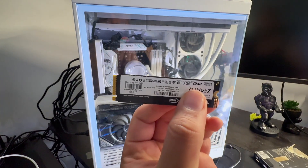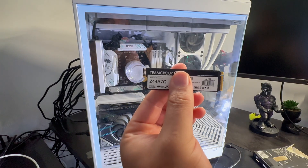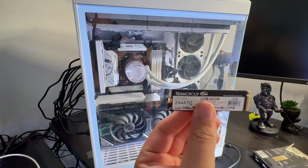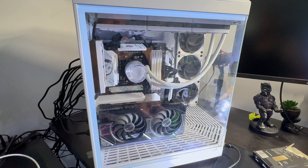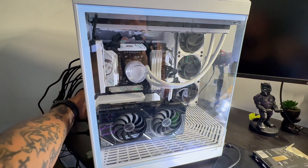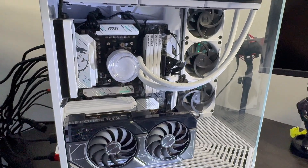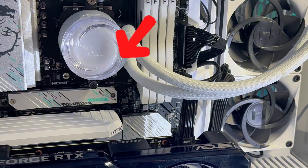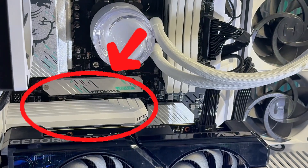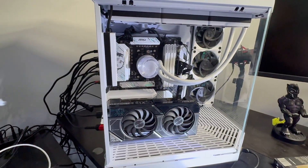Now I'm going to show you my SSD card — my old one — and show you what NOT to do when installing your SSD drive. This is my old SSD drive that has my Windows on it, all my files, all that type of stuff — and I took the wrong one out. This is where you need to check your computer to see if you have more than one SSD slot. You never want to take out your main drive that has Windows and all your program startups and files on it. You're going to see me take out the new 4TB SSD from the slot I wasn't supposed to put it in, put my old one back in, and then move the new SSD to the correct slot.